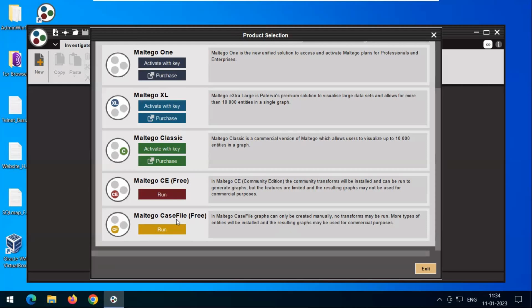So this Maltego case file is what? It does not allow you to directly search anything. But let's say you already have search data, then with this tool you are able to recheck it. Getting it? That means you can count it like Maltego with read permission, so you are able to read the Maltego file.